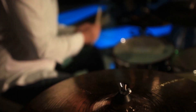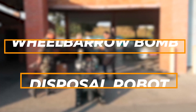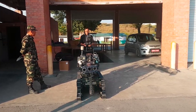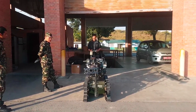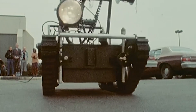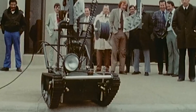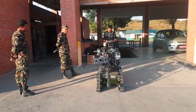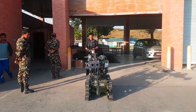Our top contender is the one and only Wheelbarrow Bomb Disposal Robot — renowned as the granddaddy of all bomb-defusing bots. Its origin story is incredible: the Wheelbarrow was born from a wild idea combining a humble wheelbarrow and a lawn mower, creating a robot that could tackle bomb disposal from a safe, remote-controlled distance. Thanks to the talented folks at Northrop Grumman's remote tech division, they've taken the Wheelbarrow to a whole new level.